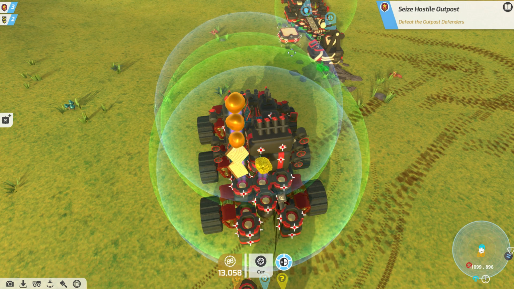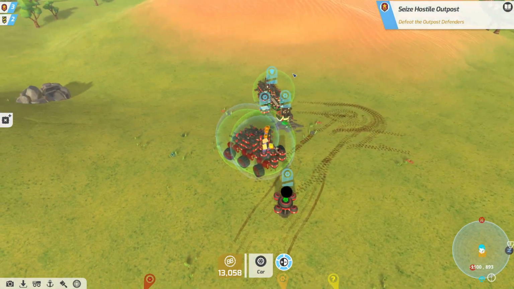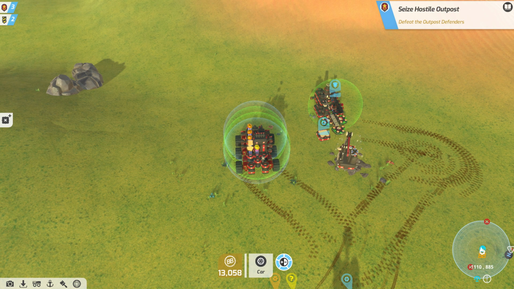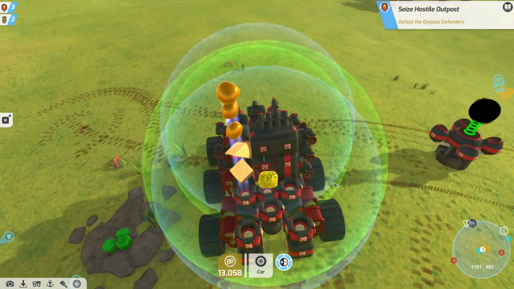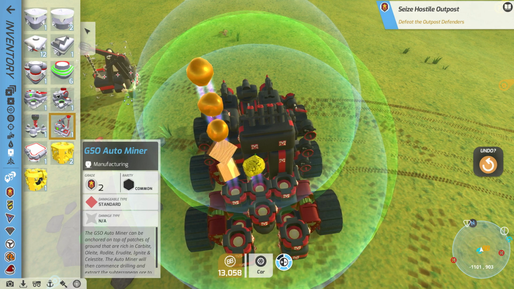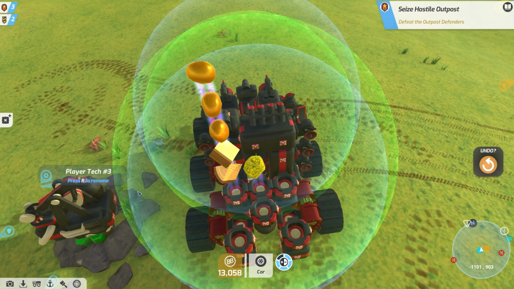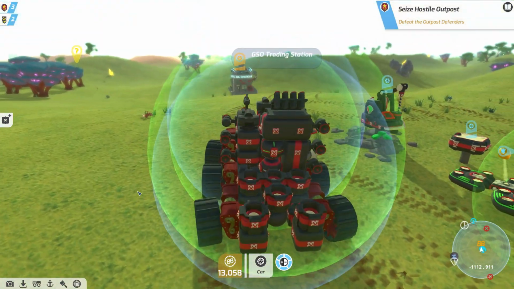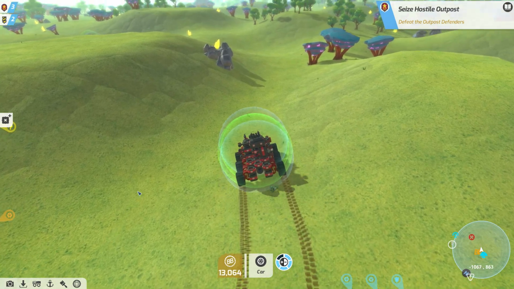Not meant to drop. I wonder what's going to happen with that. Okay. I think if this thing... It's very hard to tell because it's so slow. It's very hard to place in the right place because... Alright, that thing's done. Let's pick him up again. Put out the auto miner again. Here. We'll see if that silo grabs things and doesn't let them go, or if it lets them go.